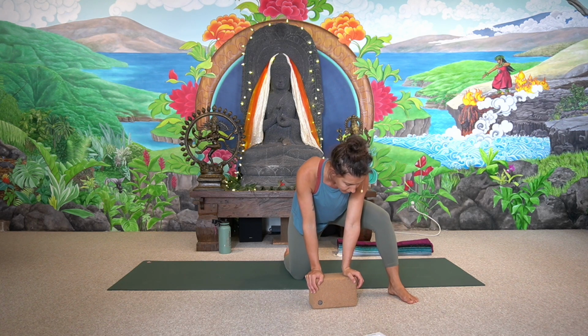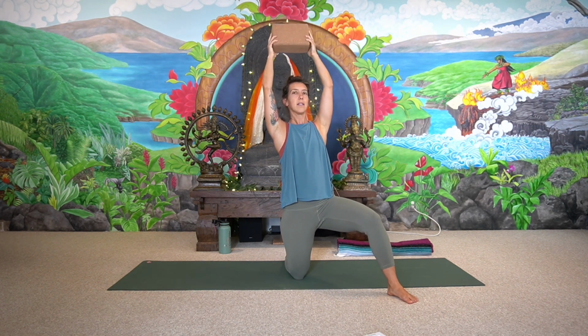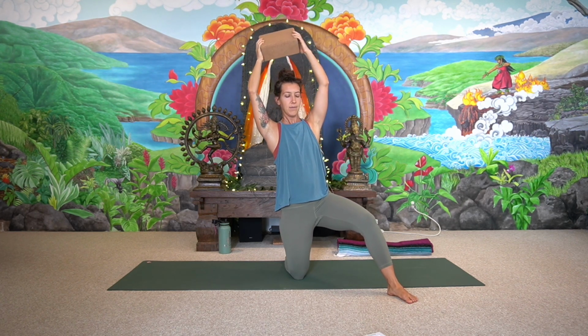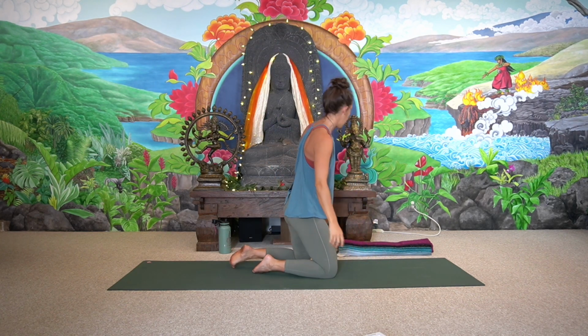And then center the weight in the pelvis and roll up just for a moment, and then you have a moment to explore either your side bends, some circling, whatever is interesting, especially in that back leg, right? And yeah, notice the relationship between your pelvis and your rib cage here as well. And then bring the leg in, move the block off to the side.